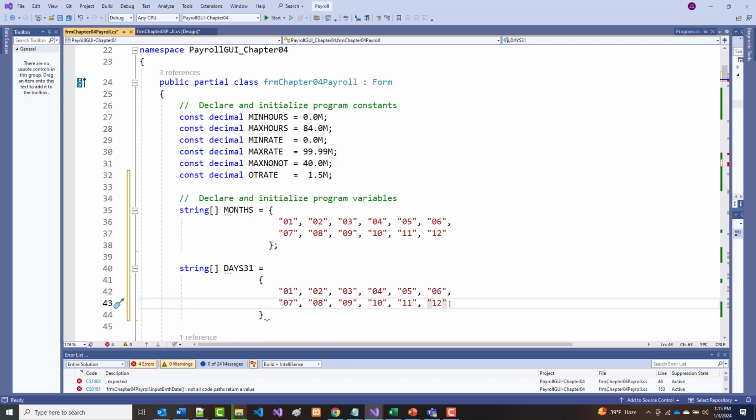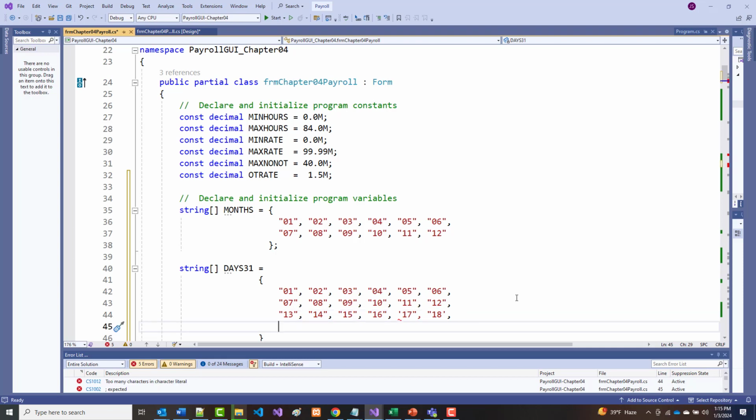Okay, there's 1 to 12. We do all of this, and then when I get done, I'll tell you what I'm trying to do here. And you'll see if you think it's either wise or very foolish.